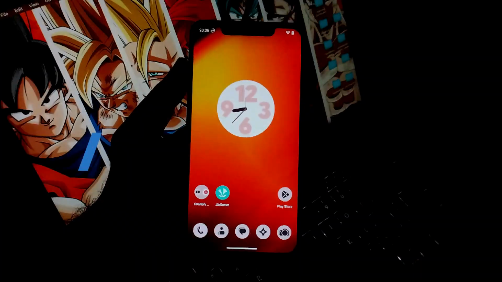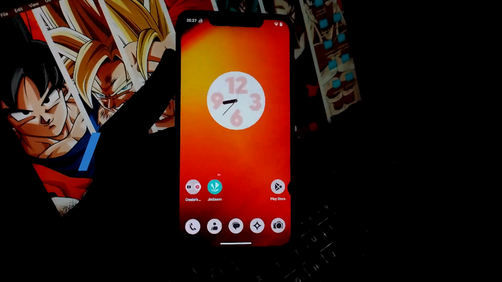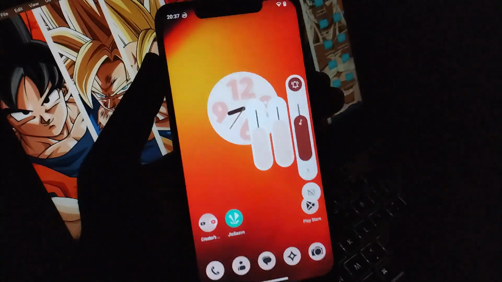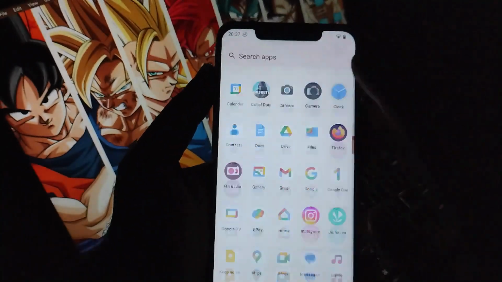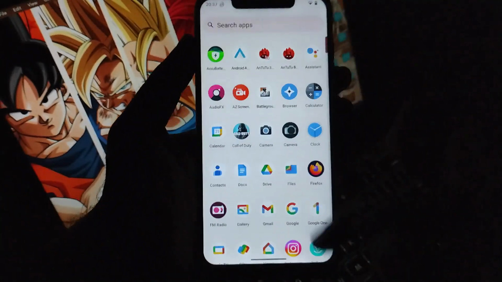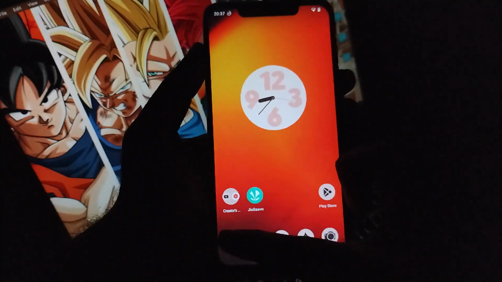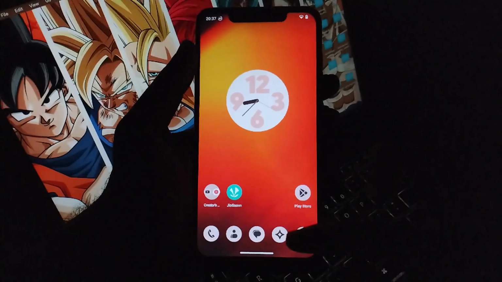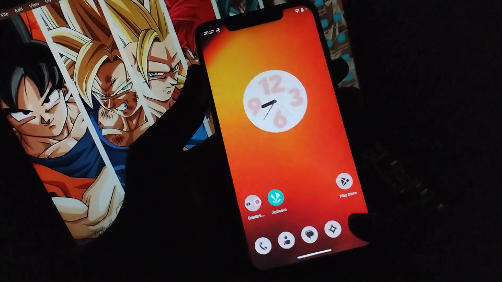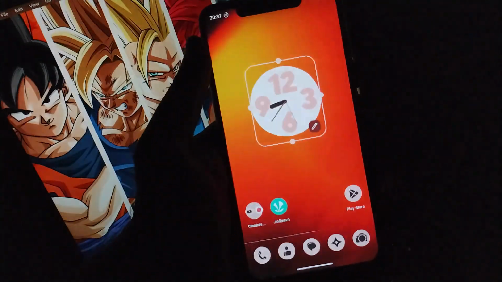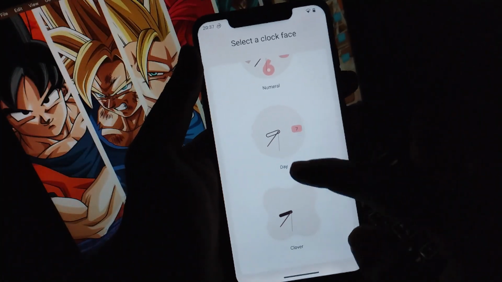Now it's time to jump to the conclusion, or let's say final words. Being very honest, I have been using this ROM for almost a week, and the only issue I faced was that apps were crashing, and also I wasn't able to play games to test. The ROM is very snappy and lag free in experience, but just because of some apps crashing, it was not giving that high level and enhanced experience to me. Also, you can't use some crucial applications if it keeps on crashing.